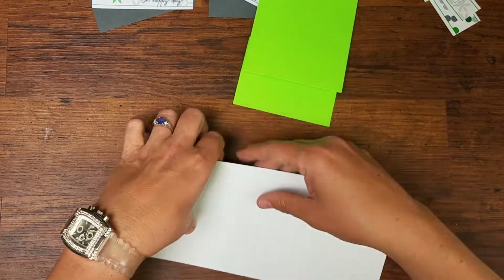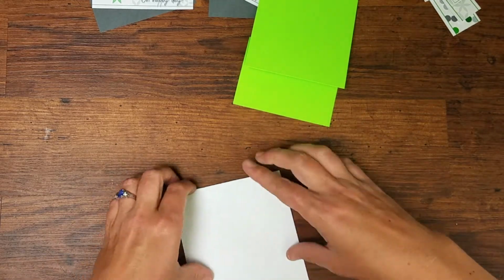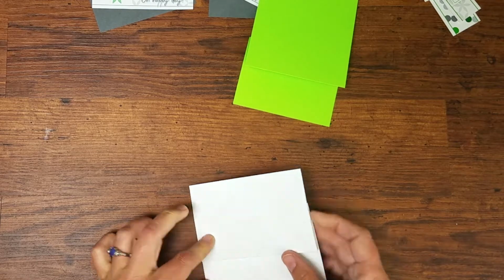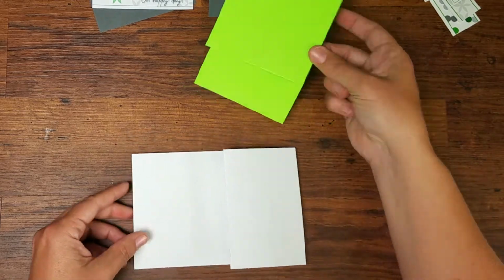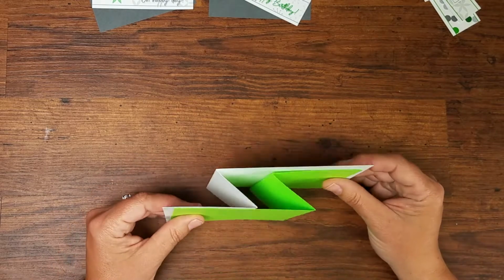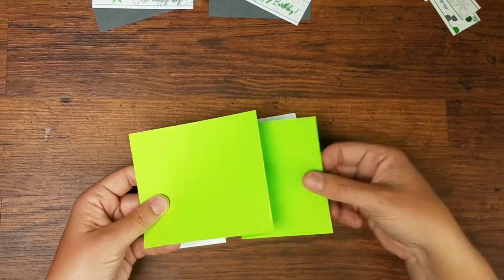I do the same with the white piece. So here's my bump. I'll fold, make that a valley. And then I'll flip it, and okay, so now I have these two weird Z's. Okay, so what we're going to do is, you can see we have a narrow panel and a wider panel, and here we have a wide one and a narrow one.